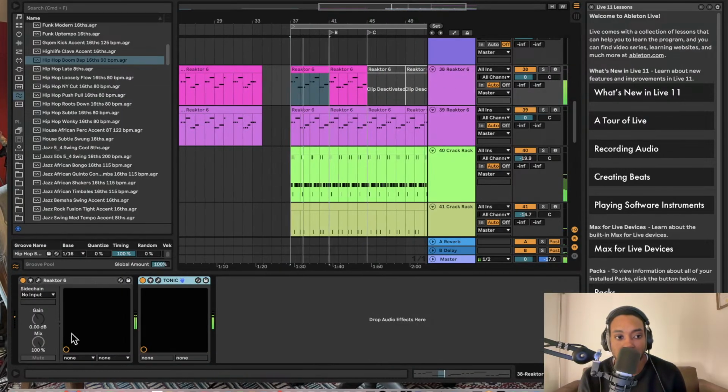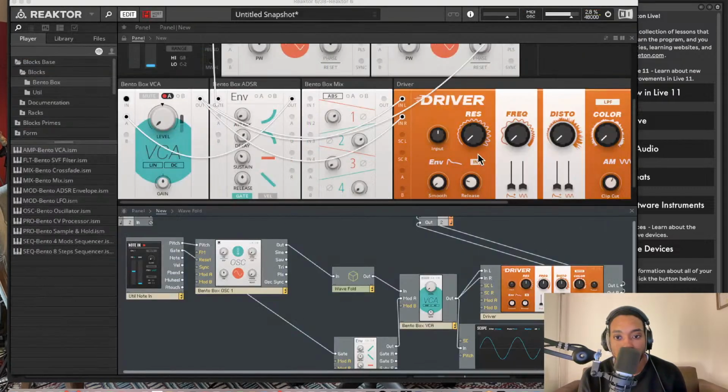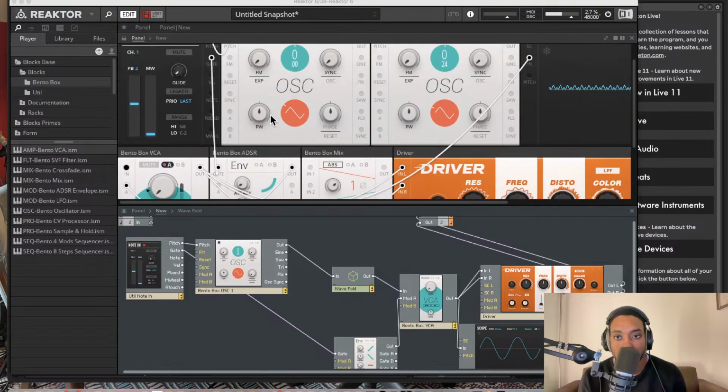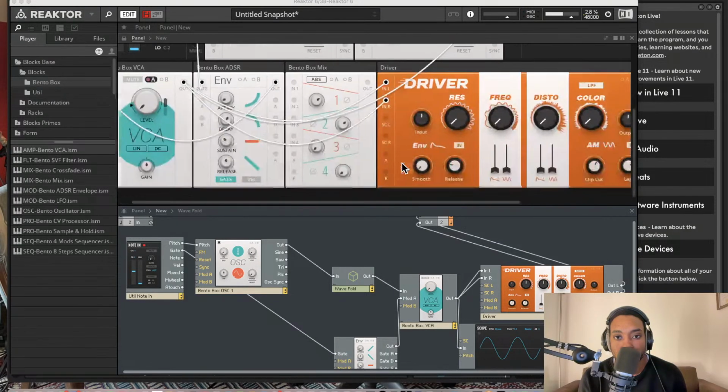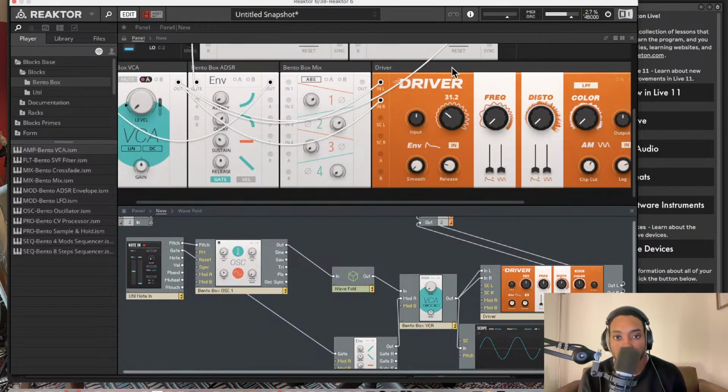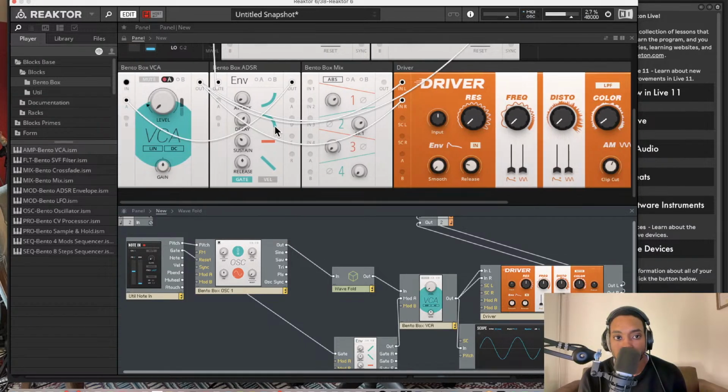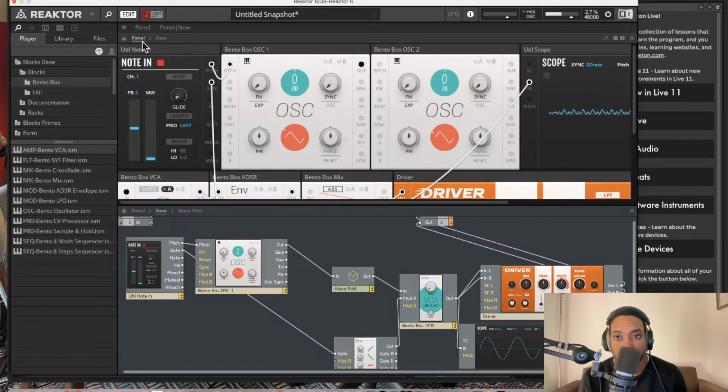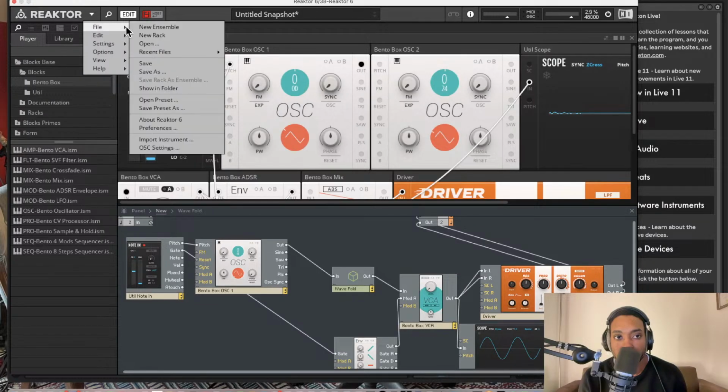So Reaktor sound. I'm gonna go ahead and save that.